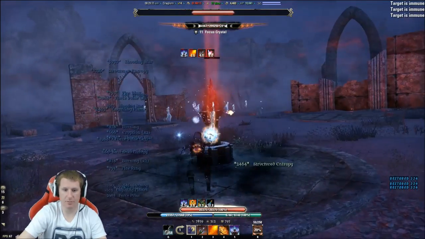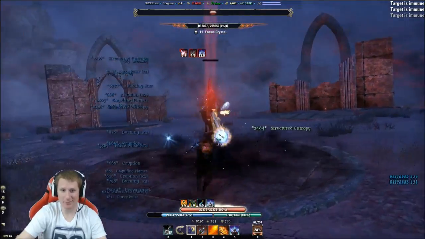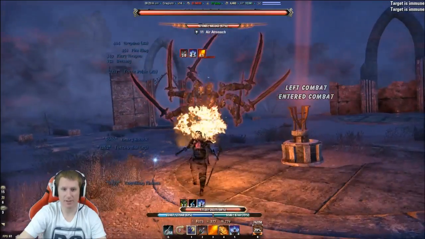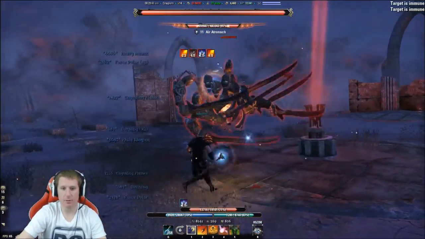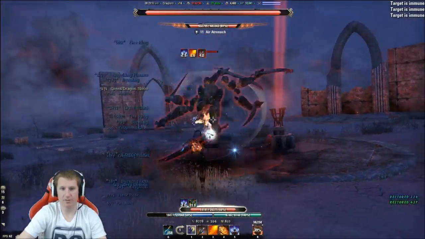My DPS is starting to spike. See, it's getting up there now. You can do 12, 13,000 damage single target on this guy, no problem. Alright, new boss. 2 dots. Going to go back to bar 2. Put Eruption down. Get a little self-healing going.